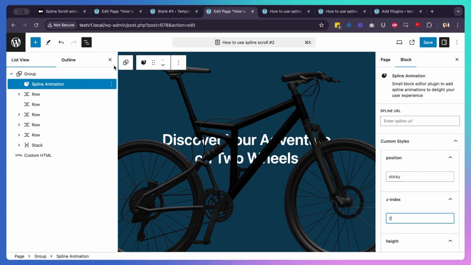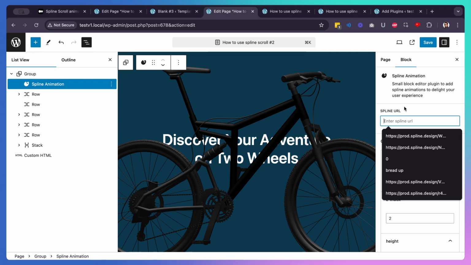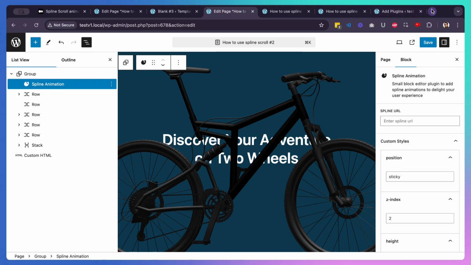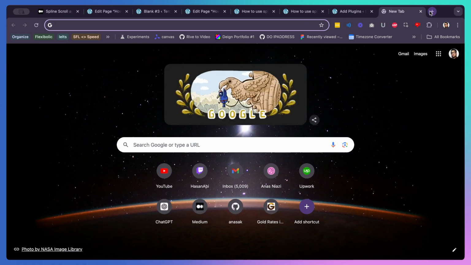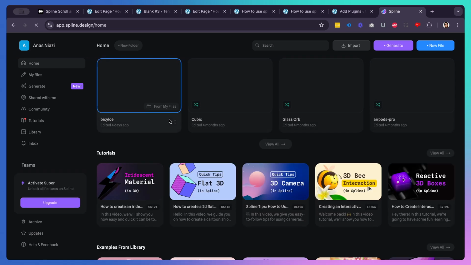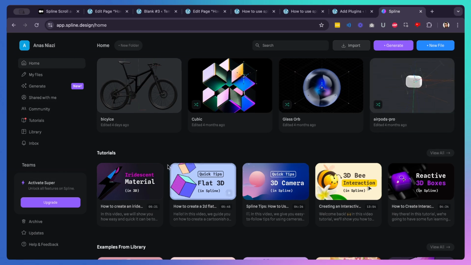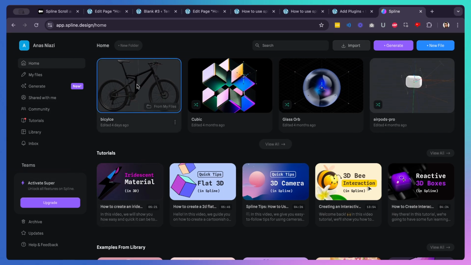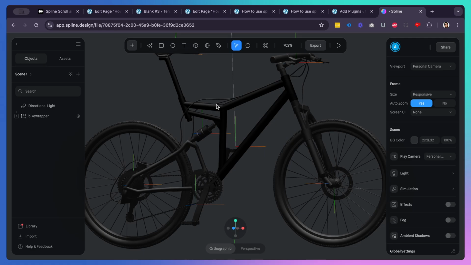So this bicycle model is the default model when you don't have any spline URL. But how you can get a spline URL, let's find out. Go to the spline.design website and go to your login and select any of the models you want to insert in the animation block. Just like this bike, I'm going to select.